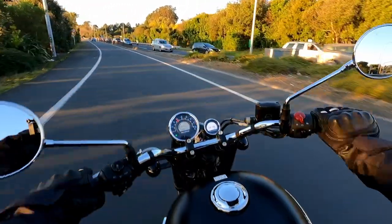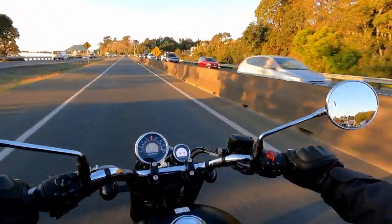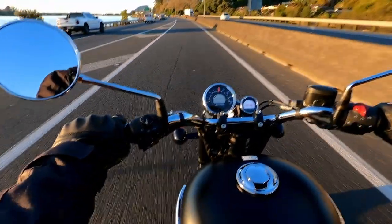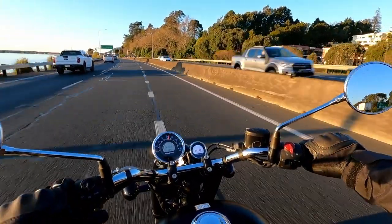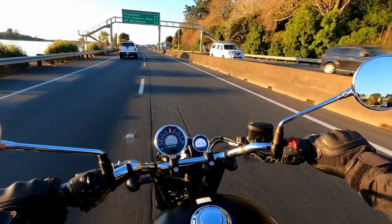So this is how far she gets up to 80 — just for those of you who are wondering. There's 70, there's 80 — no worries. So she's not going to break any land speed records. But she's a lot of fun if you're a learner or if you're a restricted motorcyclist. This bike is awesome — what more could you want?